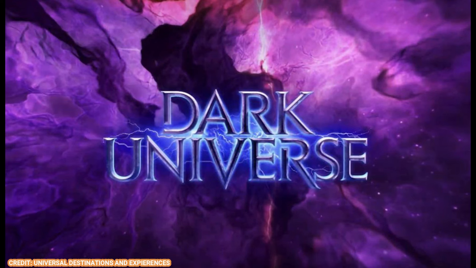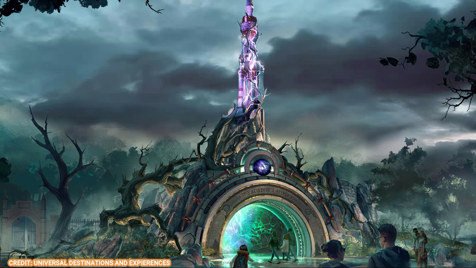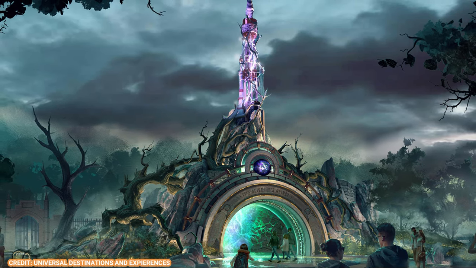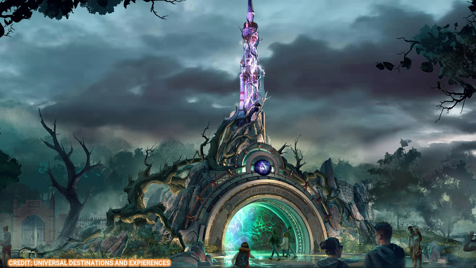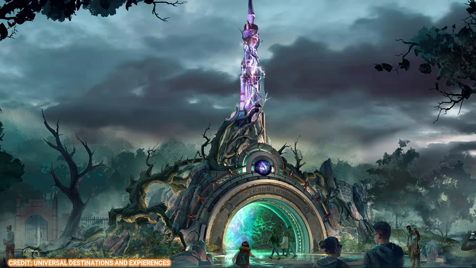And yes, my favorite land of them all, or at least the one that looks the best. My goodness, look at this portal for the Dark Universe. At least Estella has said, of course, this will light up at night, and that pole will be like electric, which you can see in the concept art here. But God, that was just incredible.